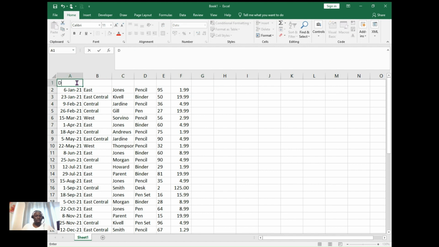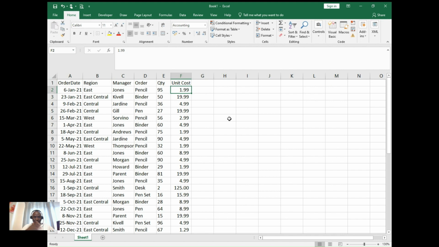So let's call this Order Date, because this is an order date. Let's call this Region. Let's call these Managers, and this Order, and then this Quantity, QTY for short, and then Unit Cost. Now you see it there.